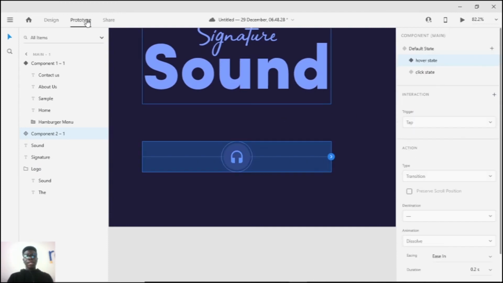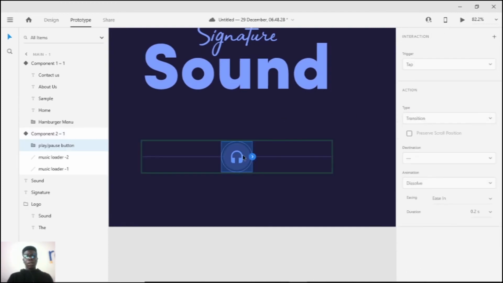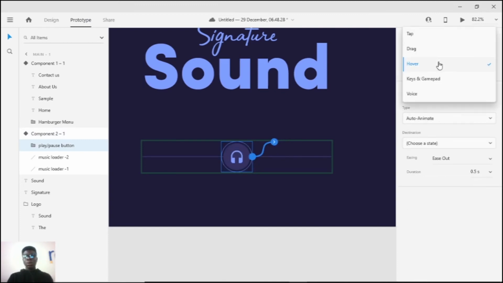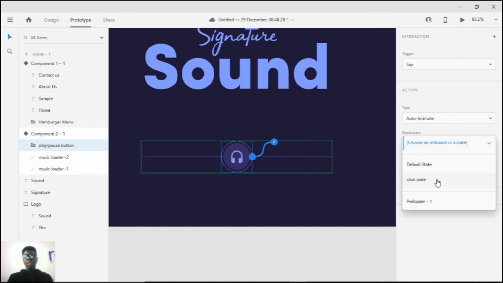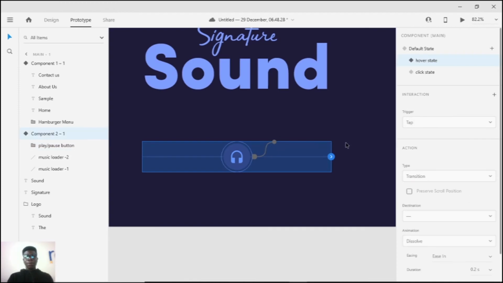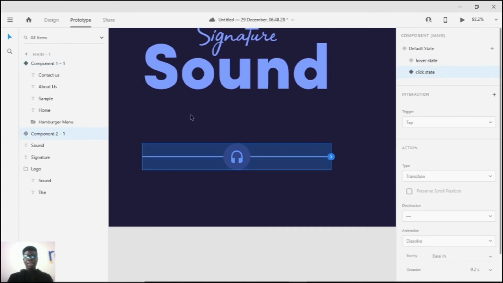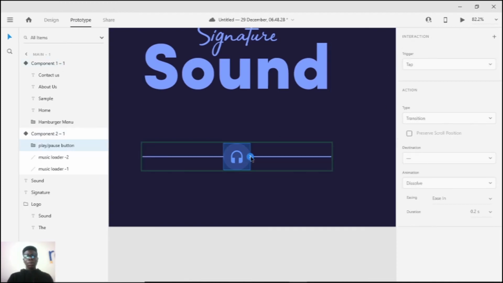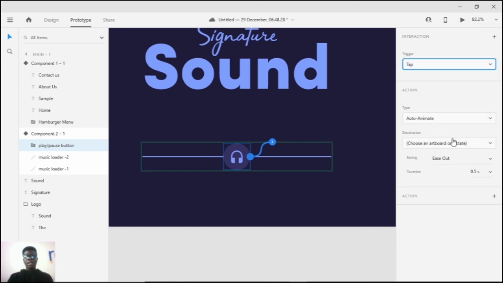So from this hover, let's go to prototype. Now double click on our button here, then click on the arrow and say on click, I want you to take me to my click state. All right, and from click state, on click state, I want you to go back to my default state.